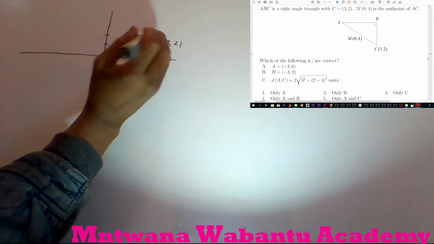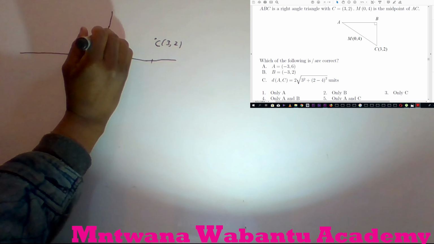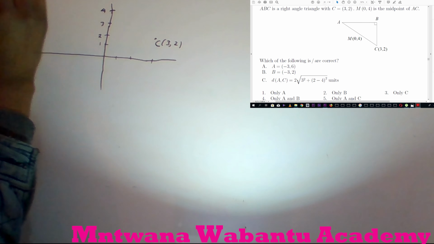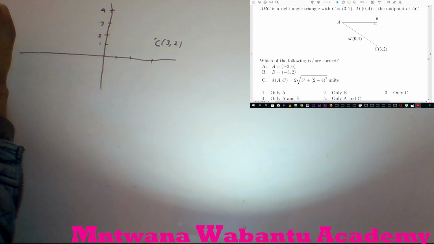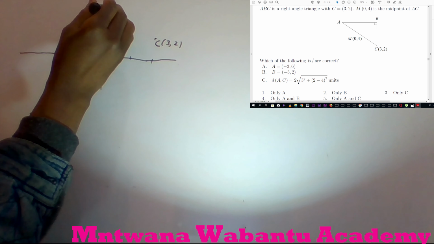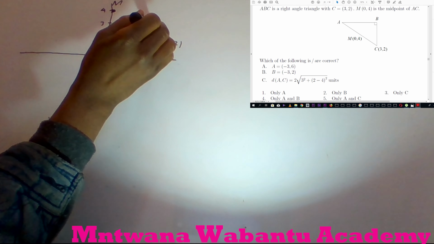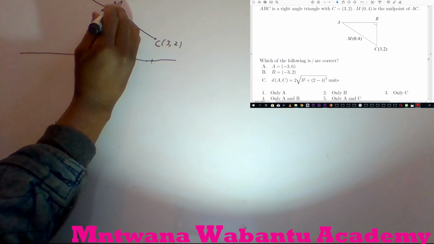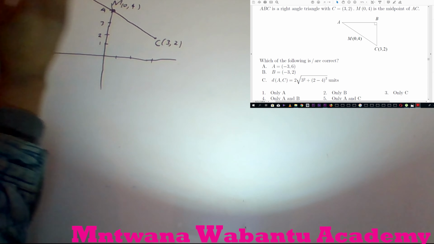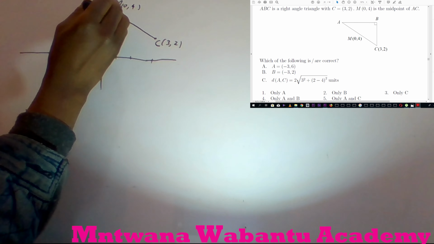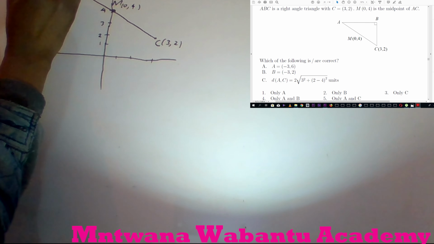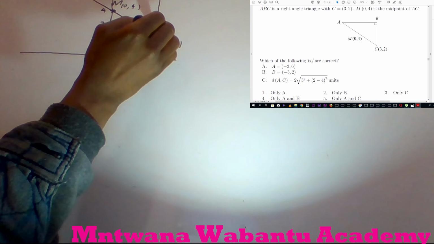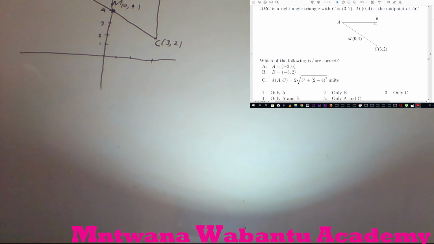Where is X? Okay, so look. This is 1, this is 2. So 3 and 4. So coordinate M is 0 and 4. Means this is M here, 0 and 4, this one. This is coordinate M. So this triangle is like this. X equal to 0 and Y equals 4. A we don't know, so we don't know coordinate A. But it comes all the way to B.